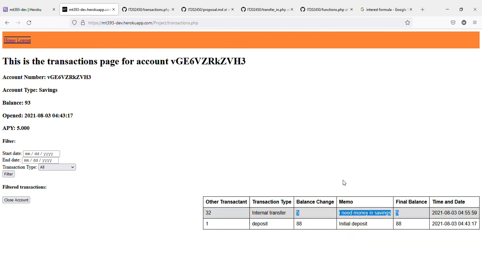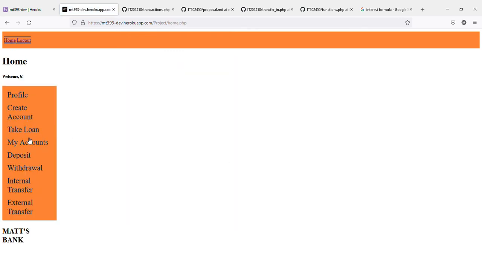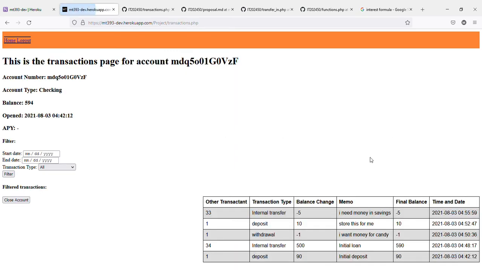And yeah, it got $5 from I need money in savings. Go back. Accounts. This one lost the $5. I need money in savings. Yeah, this is not right. It's taking the same number. It was updating fine for a little while.